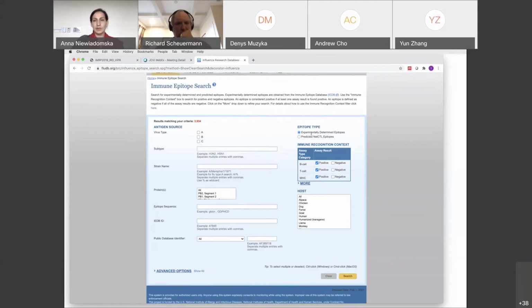They can be either experimentally determined epitopes or just predicted in silico using the NetCTL program. You can search by subtype, by virus that you're interested in, look through whatever specific segment you want, and again, search by host. And of course, there's a couple extra goodies in the advanced options.